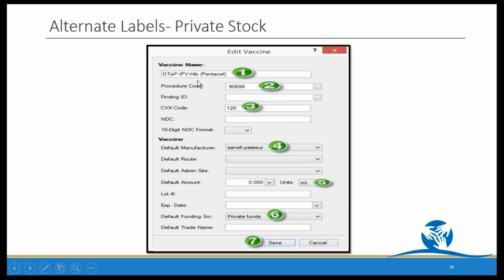My valid CVX code for my Pentacel, who actually makes the Pentacel, the default amount, your funding source, and then you can save.